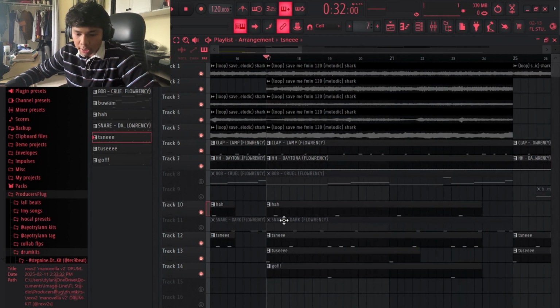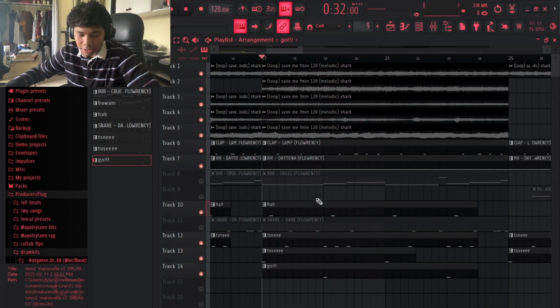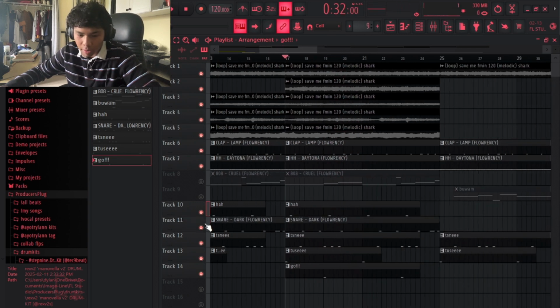So yeah. The next thing I added were these two chants. So this one sounds like this, and this one sounds like this. And they kind of just bounce off each other with everything else, so it sounds like this. And you see already, the chants give it so much more bounce, and everything just sounds very cohesive with each other.